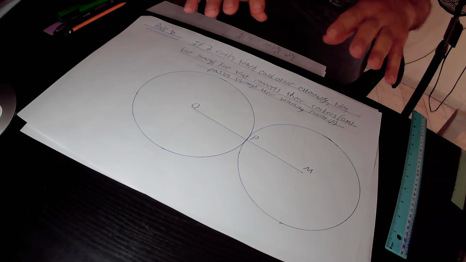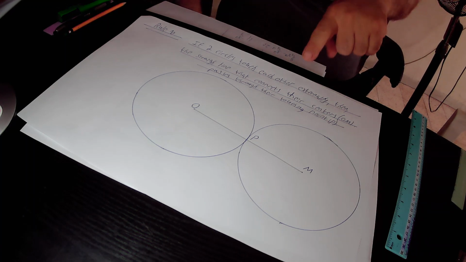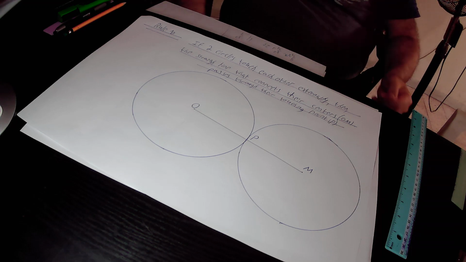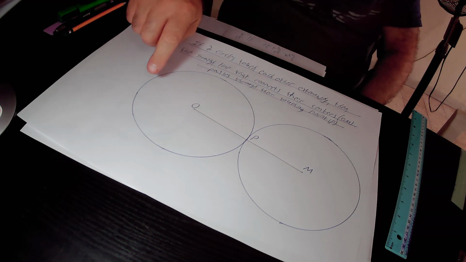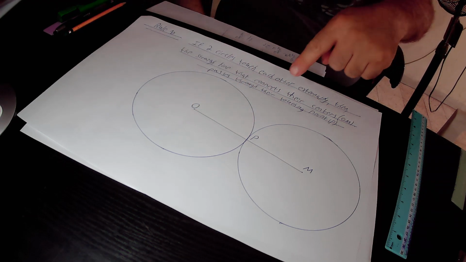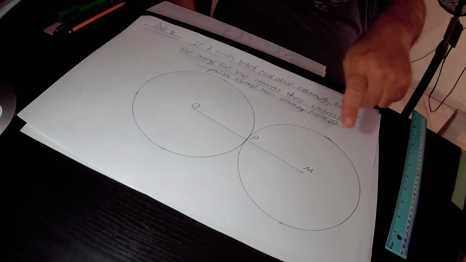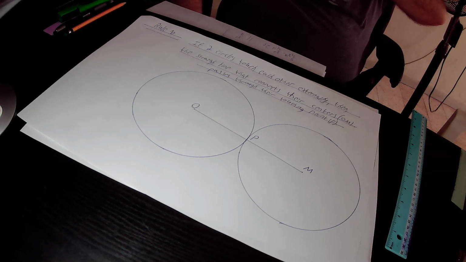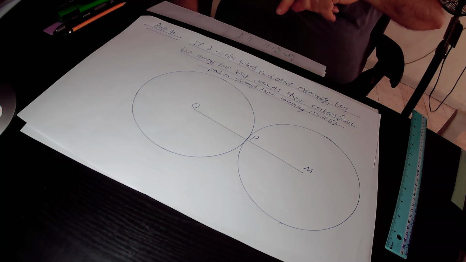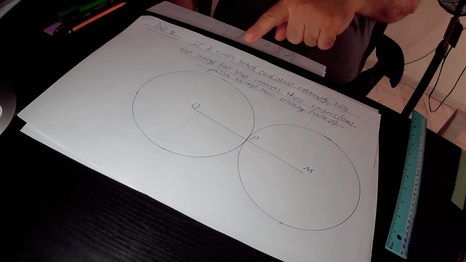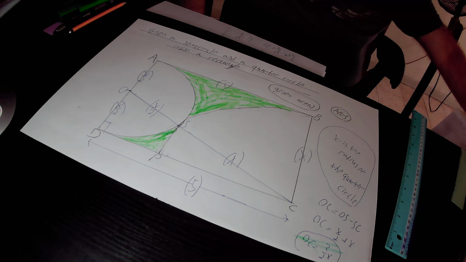So here we have two circles in the drawing, and they touch each other externally at this point P. The center of this circle is at point O. The center of this circle is at point M. The straight line that connects their centers together is the straight line OM. According to rule 10, the straight line OM must pass through their touching point, that is point P, or OPM is one straight line. So we can implement rule 10 in our drawing.